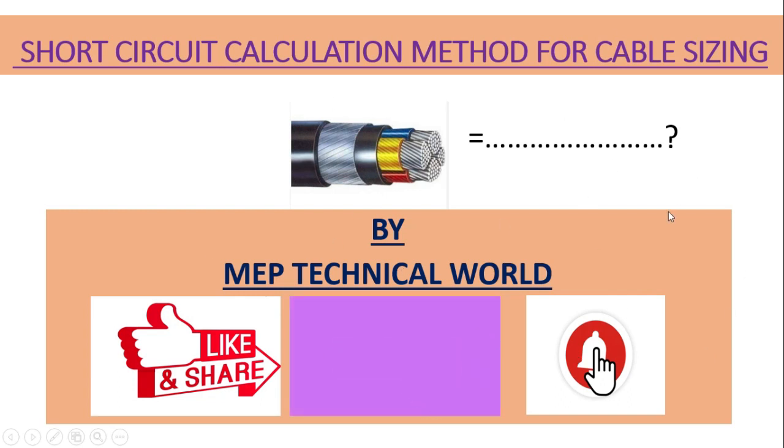In this video, we'll learn how to calculate the cable size considering the short circuit current. In the previous video, we already discussed how to select or calculate the cable considering the voltage drop and ampacity method, meaning the current carrying capacity method. We even considered the derating factor as well. So in this video we will also consider the short circuit current. If it is satisfied, then we finalize the cable size. So we have to consider these three factors before finalizing the cable size.